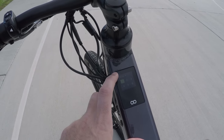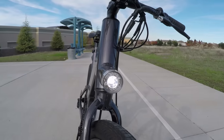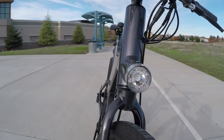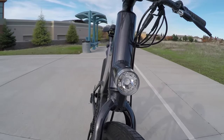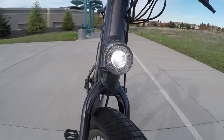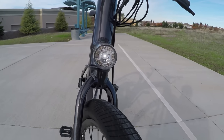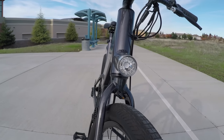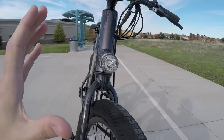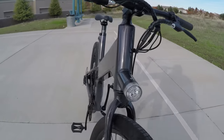Let me show you the lights. When the bike is on, you get a steady blinking from the front running lights — just an always-on safety feature to increase visibility. If you want the actual headlight, hold the button on the front — there are three modes: high, medium, and low — and you cycle through them with a quick press. The lights are surprisingly bright and good quality. However, because the headlight is integrated into the frame rather than the handlebars, it's always shooting straight ahead and you cannot adjust the angle — whatever the factory sets is the beam pattern you get.